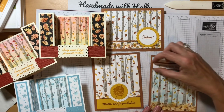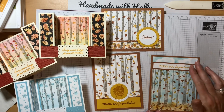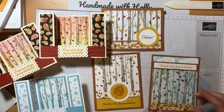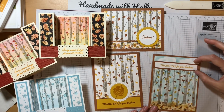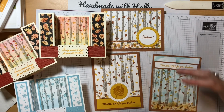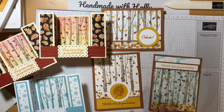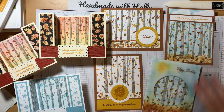And this label right here is placed very strategically, and I did that there because this is where the trees end. And rather than have the trees just stop and then the clouds, I put the sentiment there, and so that masked the ending of the trees and the beginning of the clouds. I thought that was a clever way to work on the horizon perspective of sky versus top of trees. So there's one idea. And then I think my last one is this one.